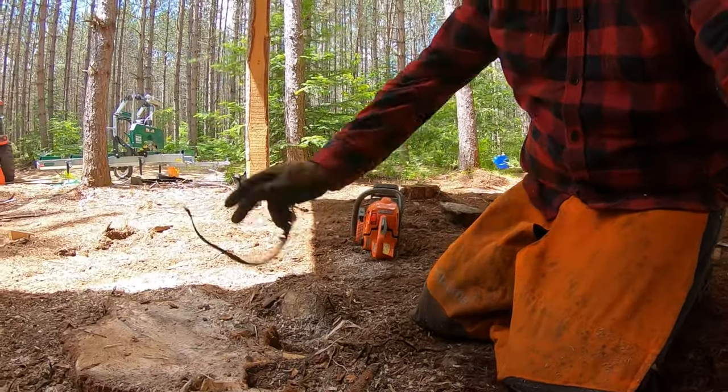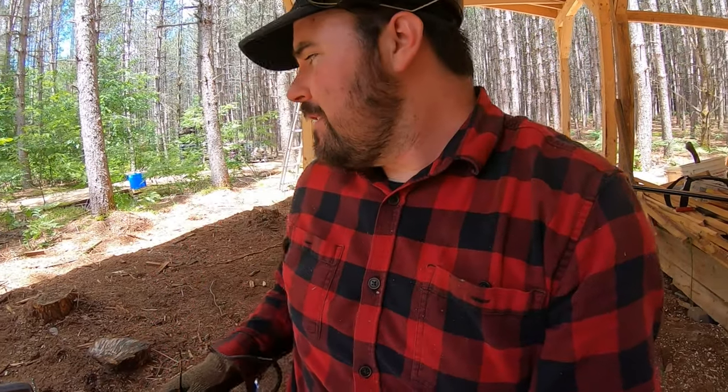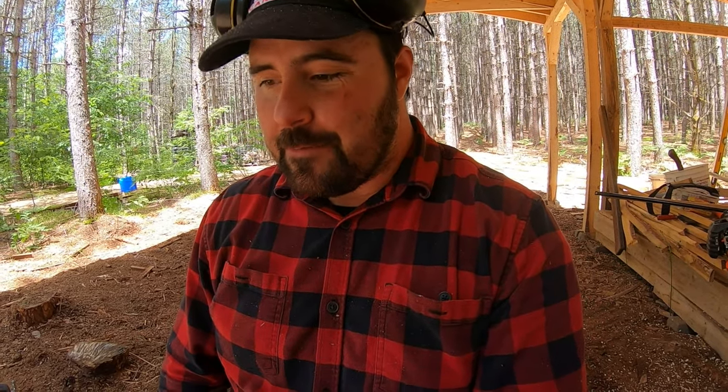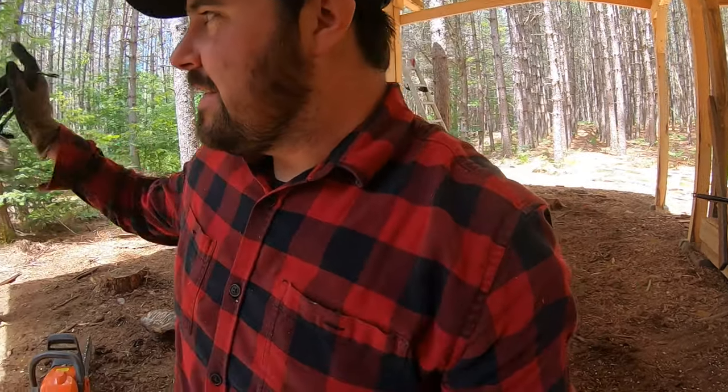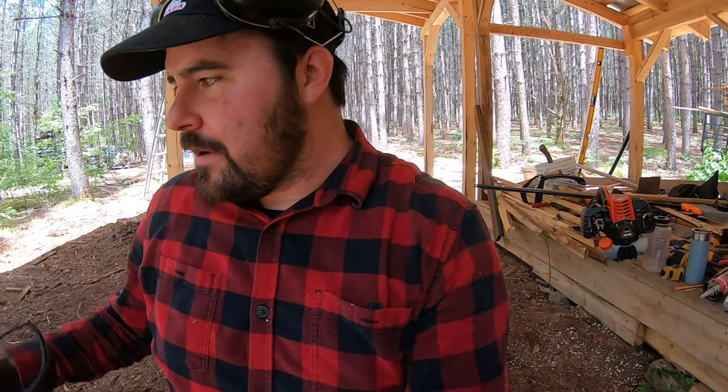You guys can see we just cut the top off. There's still the bottom part. So one day, hopefully the stars align, I end up getting a stump grinder. Because if you've seen around the channel, I've got a heck of a lot of stumps, and I hate doing what I just did. Hard on the saw, as I mentioned. So let's get back to it. But before we do that, I'm going to take a break. Then I'm going to bring the sawmill right into here. Then we're going to do some measurements, see exactly where the log deck's going to go. And hopefully we can get that put in before long.